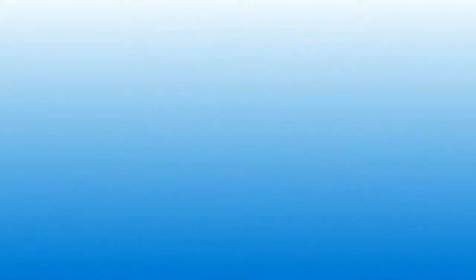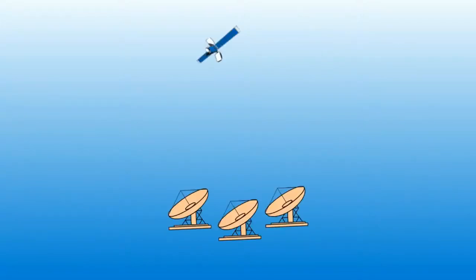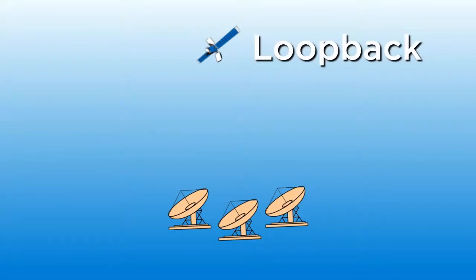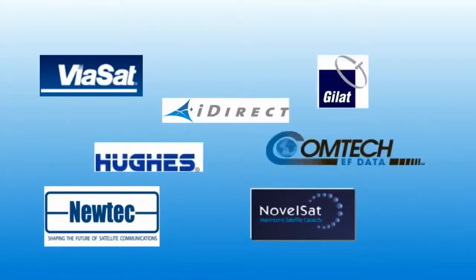If the network architecture is open, it's possible for every spot to be connected to every other spot. This is the second kind of network topology, called a mesh topology. The third possible architecture is what we call loopback, where the gateway and the users are in the same region, covered by a single spot that loops back and forth. To offer that capability, you need payloads not generally found on most high-throughput systems — you need an open architecture. The second dimension of openness is what ground technologies the network accepts. If any user can use any terminal technology, it's an open architecture; if customers must use a specific gateway and terminals, it's a closed architecture.